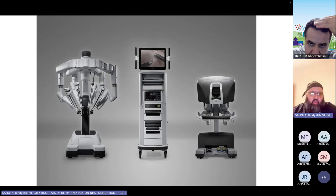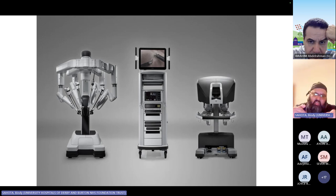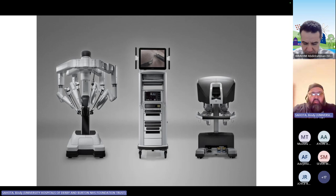On the left of the image, you've got the actual Da Vinci robot itself. In the middle you've got the cart, which is where all the equipment gets plugged in. And on the right, you've got the surgeon console, which is where you actually do the robotics. The thing about robotics is it's all about wristed elements of surgery as you rotate. It's not like laparoscopic surgery where you're working on a big parallax like this. I'm sure you've all done some endoscopic stuff, and you've done a general surgery rotation and played with a laparoscope. But robotics is all about fine incremental movements, turning at the wrist to give you that angle of movement, and it's not big clamping movements across.